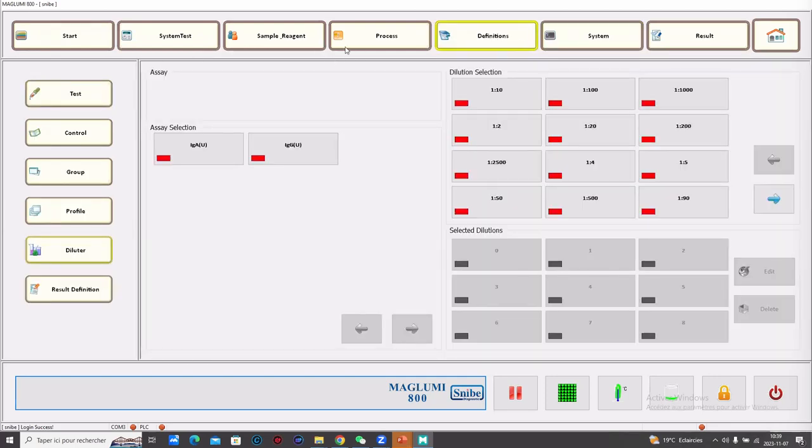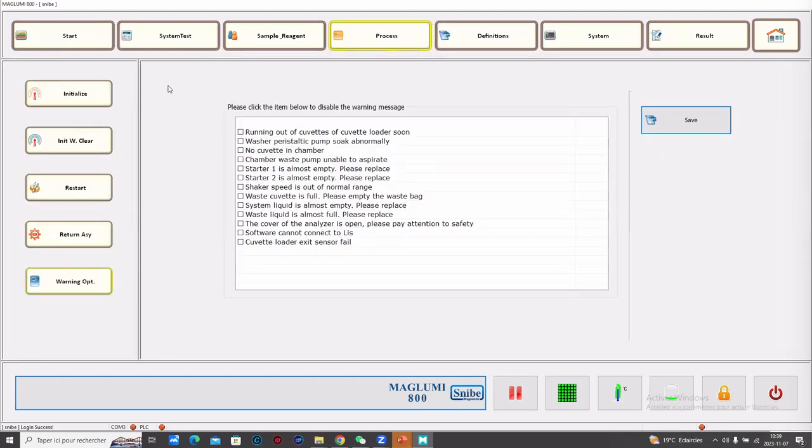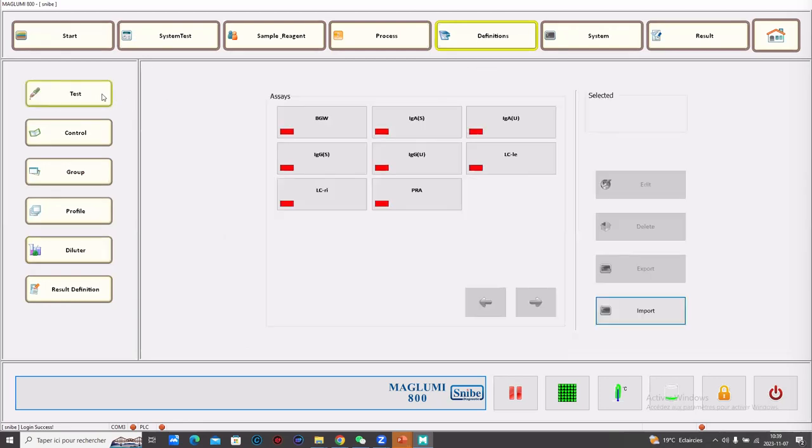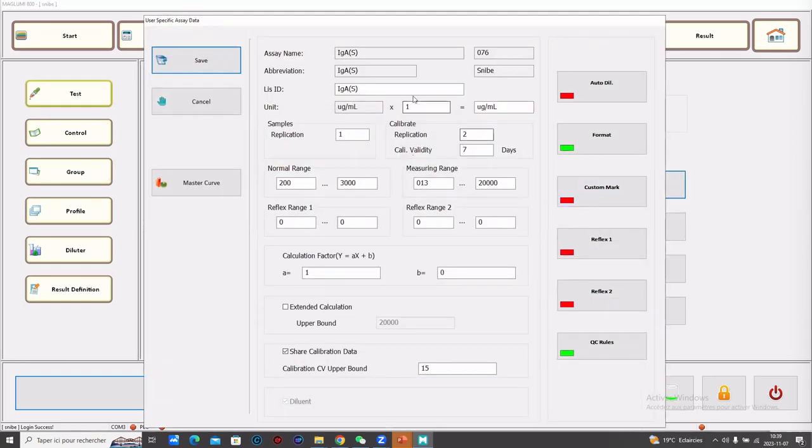So how to set this process? In the definition test, for example, for this parameter the upper band is 20,000. So we will set the threshold for the dilution.